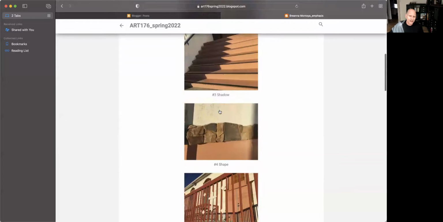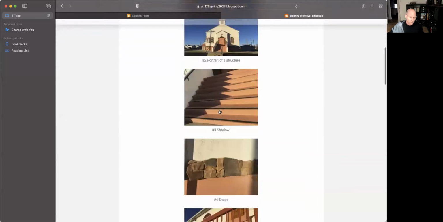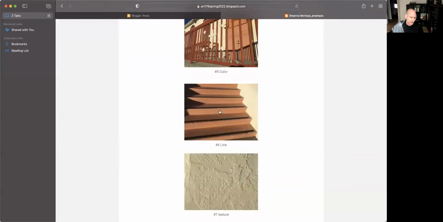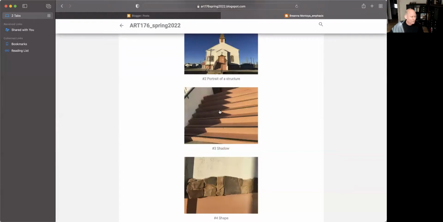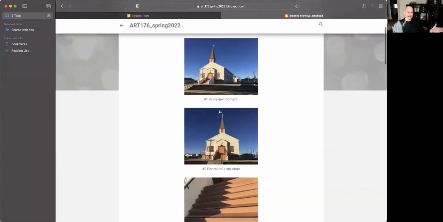These two photographs, line and shadow, are pretty much duplicates of each other, just on the opposite side. However, these aren't following that parameter there, and I would have encouraged you to do that a bit more. Follow those instructions exactly, and then be creative within that. You see examples of that with your peers.